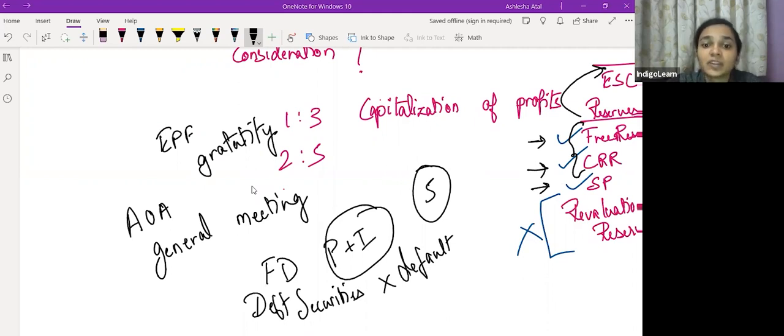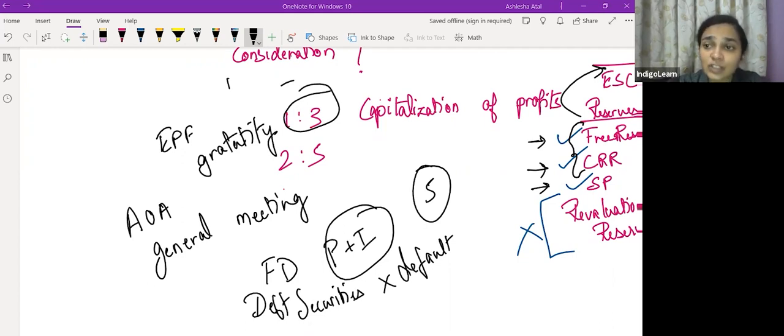Apart from it, if there are any partly paid shares, अगर कोई partly paid shares है, bonus shares जब आप allot कर रहे हो, so whenever a company is allotting bonus share, ये जो ratio होता है ना, this is in ratio of the fully paid up shares. ऐसे नहीं कि किसी बंदे के partly paid shares है और आप उसको bonus shares issue कर रहे हो. So when the bonus shares are allotted, it has to be made sure that the partly paid shares are now made fully paid up. And apart from it, जो भी rule 14 है, there's a rule 14.